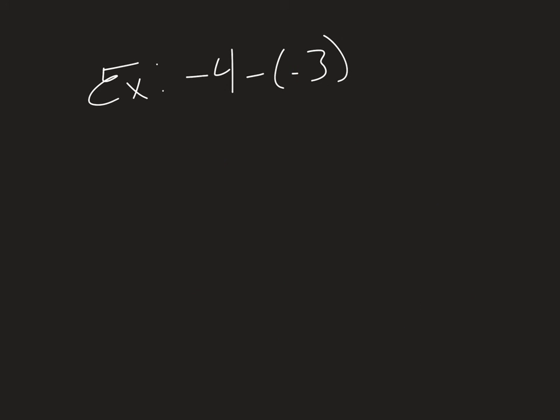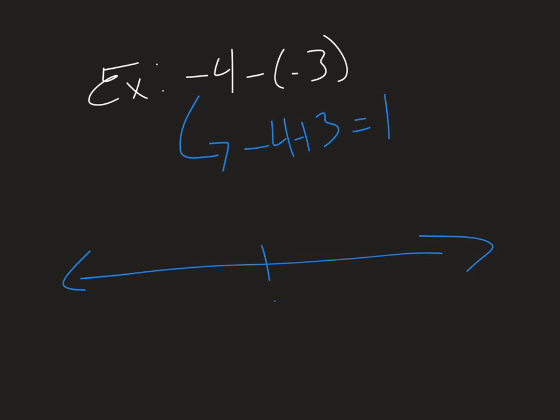Now on a very similar train of thought, we have negative 4 minus a negative 3. Again, we can rewrite this as an addition problem. We'll have negative 4 plus 3, which should end us at negative 1. And again, we can do our number line. We'll have 0. We'll go back to negative 4. And then we can go up 3, just like before, and end at negative 1. Forgive me there. Negative 1 should be our final solution here.